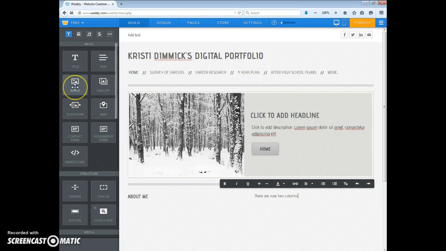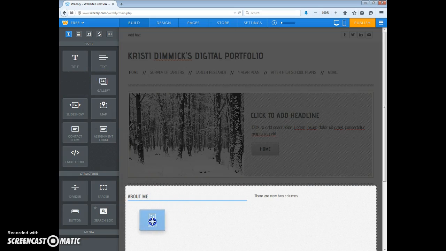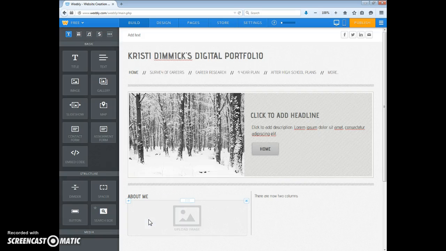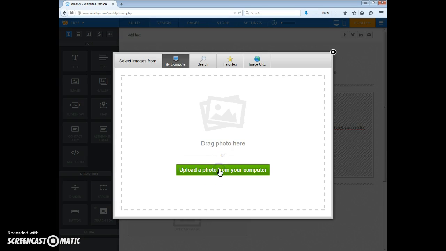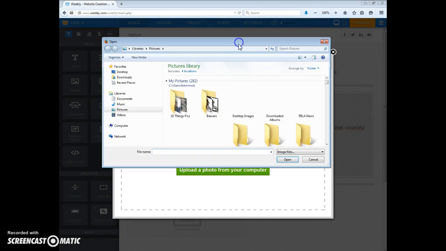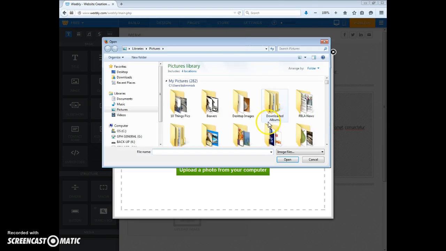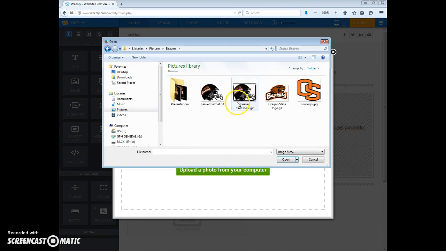Okay, I can also add images and galleries and other things. So I'm going to go ahead and drag an image down here. And when you drag the image down, you just click Upload Image. Go ahead and select a photo from your computer, and then your dialog box comes up, and we can open up an image.